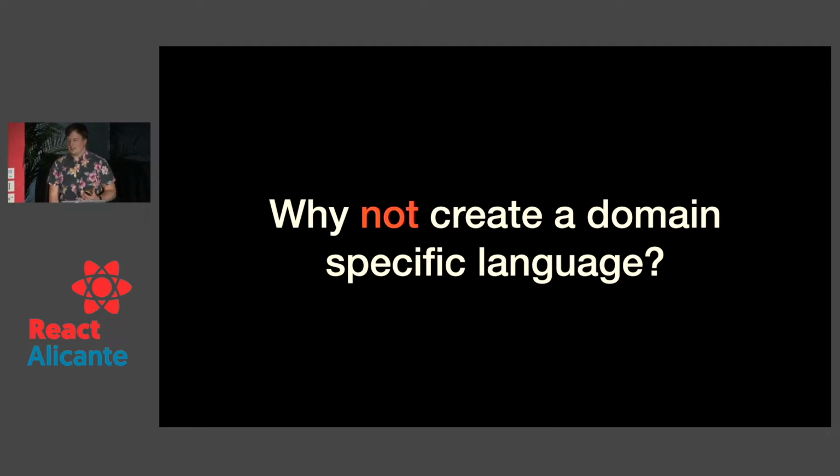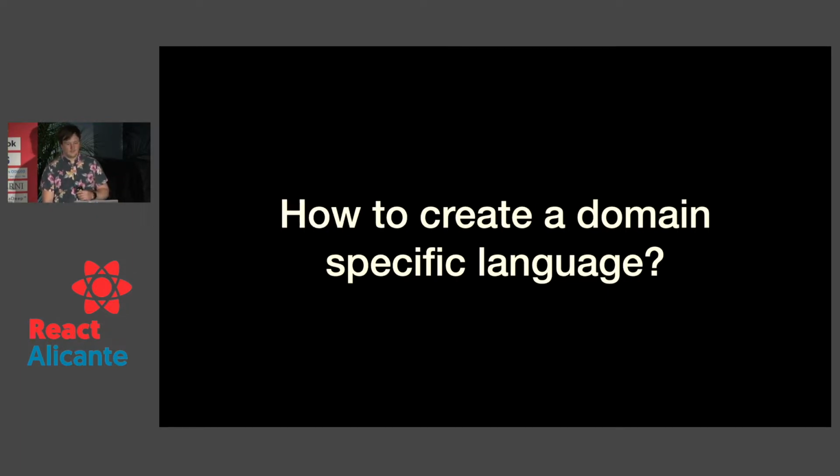It's often better in that circumstance to let people write JavaScript, let people write TypeScript, and then at least if they are learning something for the first time, they're learning a transferable, reusable skill, and there's also a higher chance that some of your users might already know how to use those technologies. And they're also better designed to scale to more complex systems than anything you're likely to design yourself. So if it's simple and narrowly focused, a domain-specific language makes sense. If it's broad and complex, it may be better to use a general purpose language that already exists.